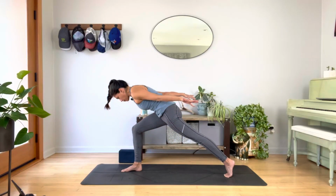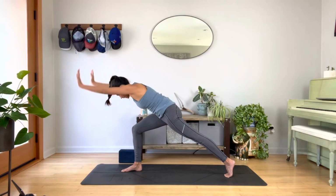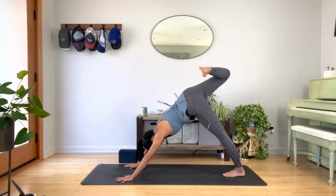Stay here, exhale. Keep the belly pulling up. Inhale forward one more time. Exhale, hands to the ground, right leg to the sky. Bend the knee, roll the hip open. Take a deep breath in. Exhale, right knee pulls in.